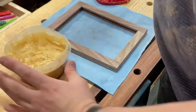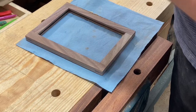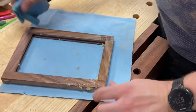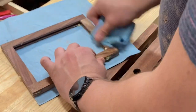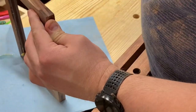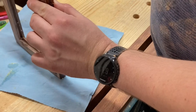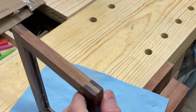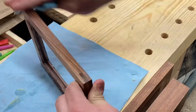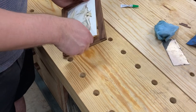And now for the finish. This is just a simple homemade hard wax oil blend that I make. And now for a final test fit before I bring it inside.